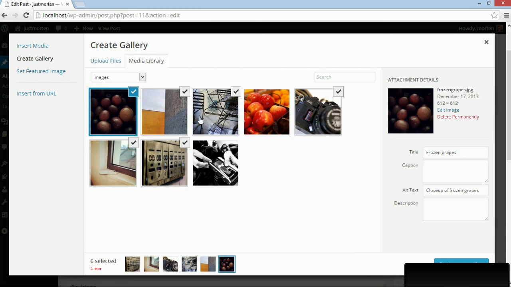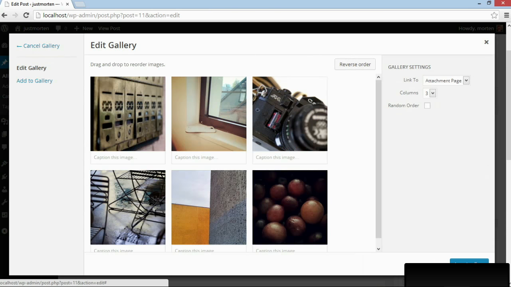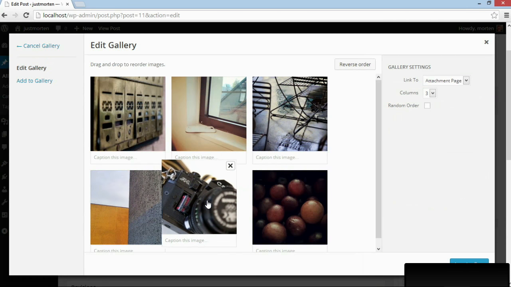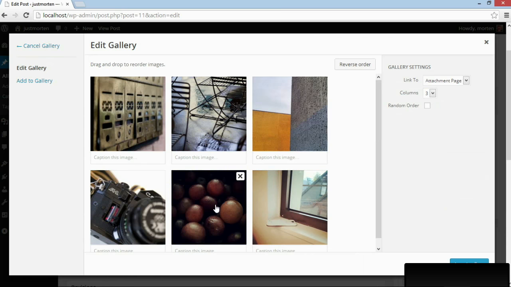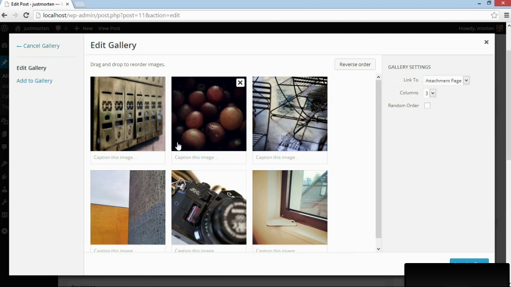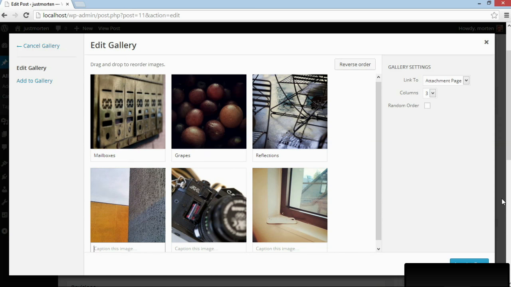Once you have the images you want selected, click on Create a New Gallery. This takes you to a new page, and from here, you can drag and drop the order of the images to reorganize them. And you can also edit elements like image captioning. So here I can call it mailboxes, grapes, reflections, walls, battery, and precarious.